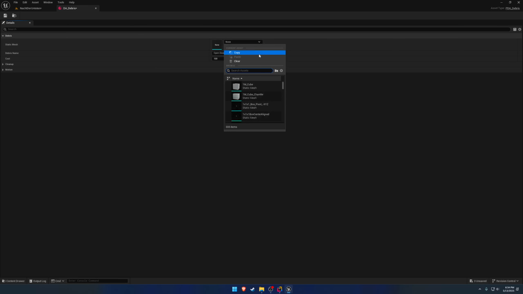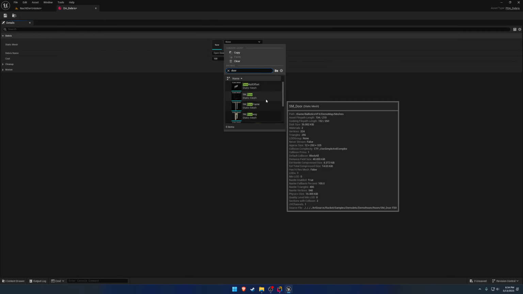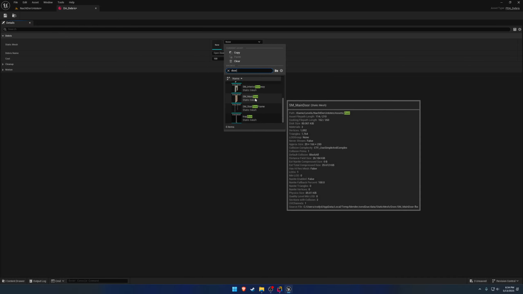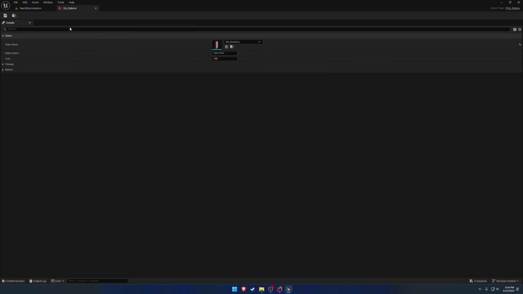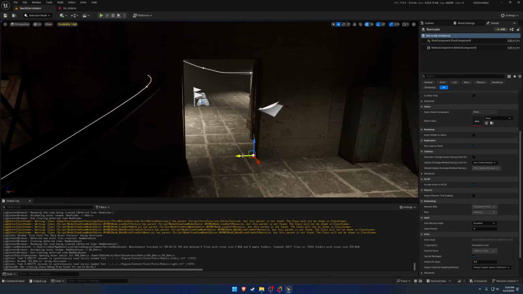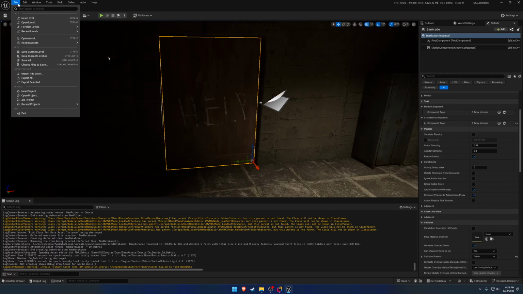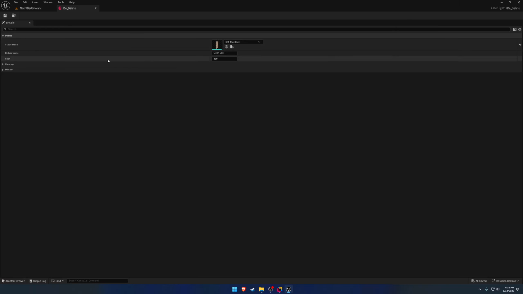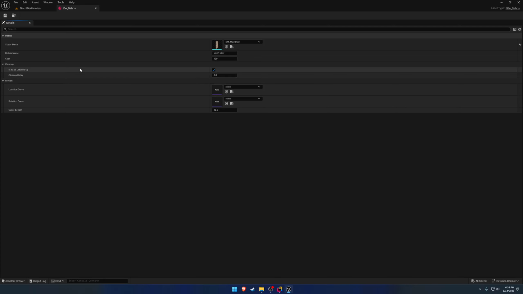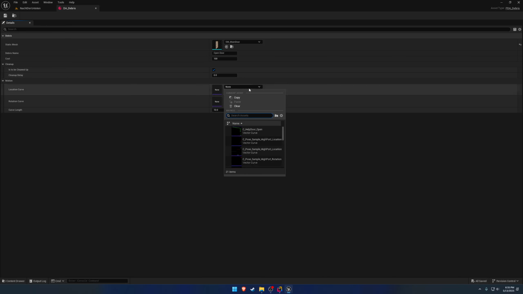So for the mesh, we need it's like SM underscore door, not that one. Let's call it, here it is, SM underscore main door. So now if I shift it over and back, oh, wait, that's right, we got to set it. Once I set it, we now have our barricade mesh. So next up, we have our cleanup settings. Delay wise, we don't care. We can leave that at 0. But we do need our curves.